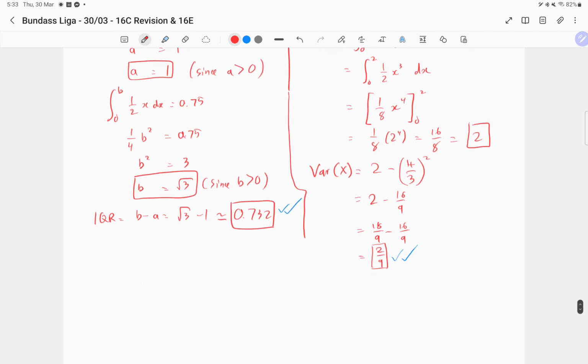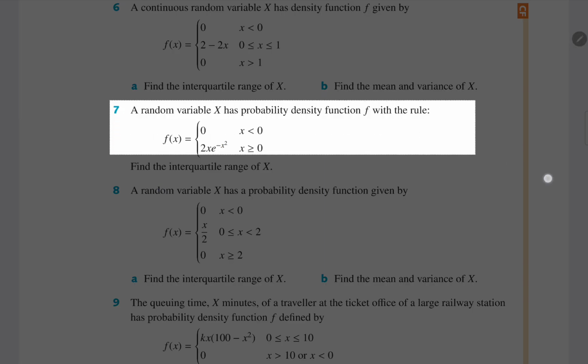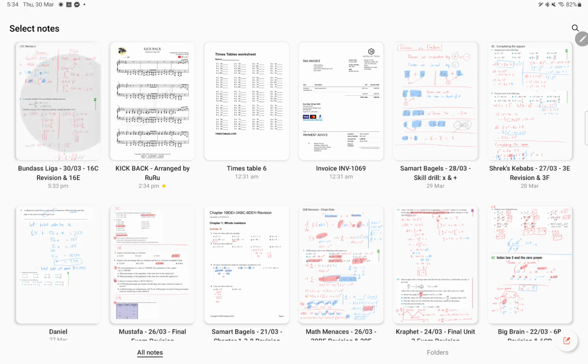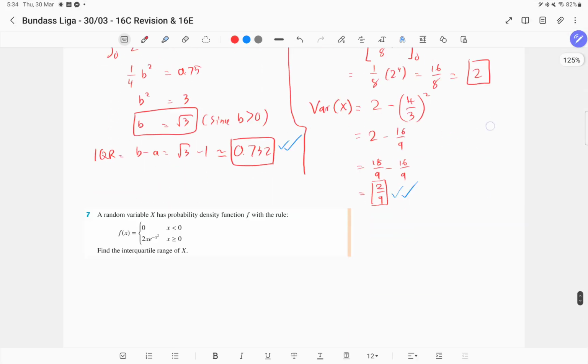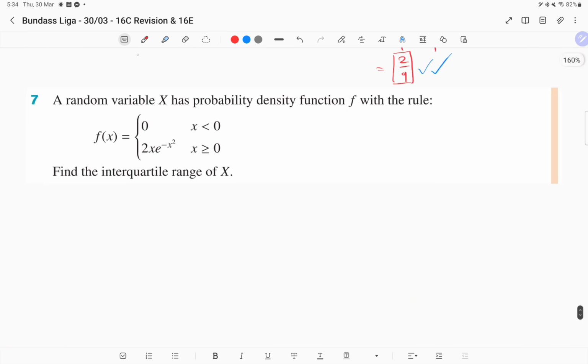All right, so that was like a basic question, right? Now I'll go through 2 more questions on this chapter that are a little bit different. The first one is question 7. This one has a very important concept from unit 3. See if you can recognize what that concept is.